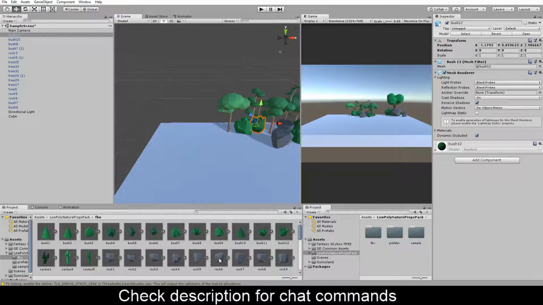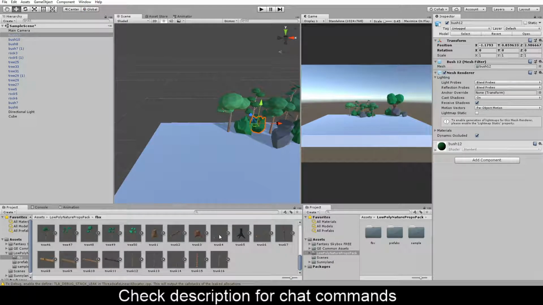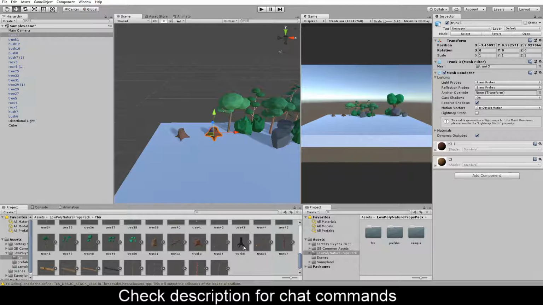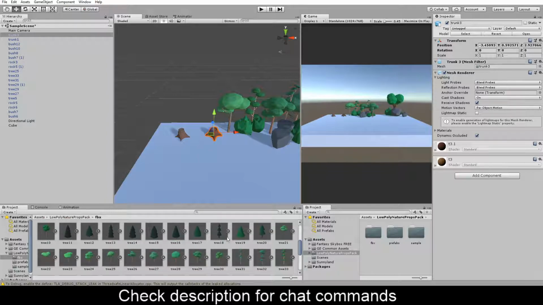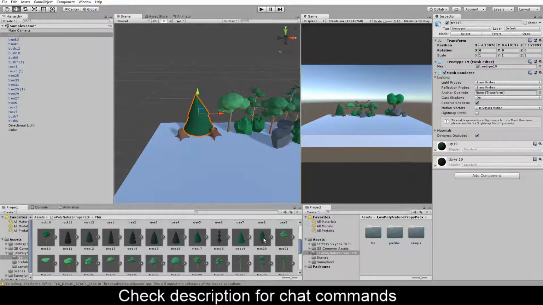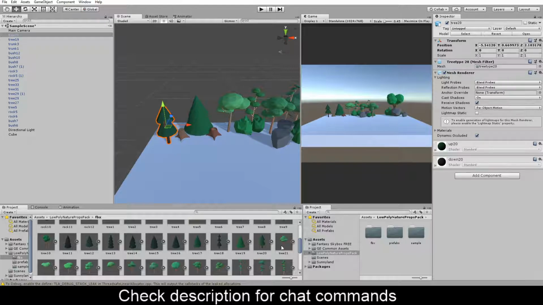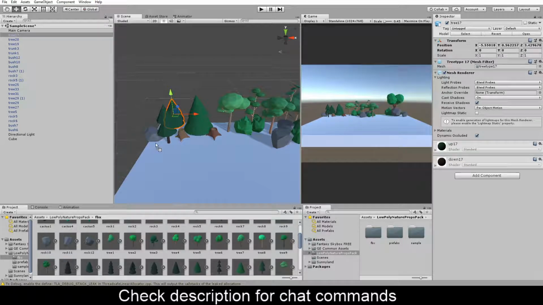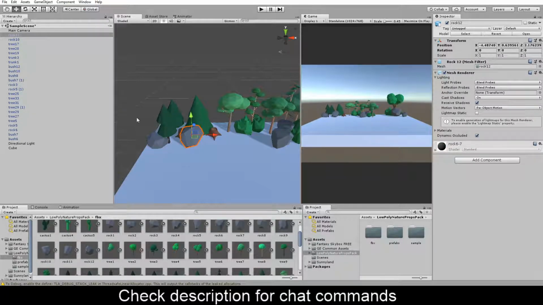Okay, and then just add some more over here. There are some trunks. So we can add some bigger trees here, so it matches a little bit of the theme. Okay, and this is good. This is what I like. This is how I like it. Good.